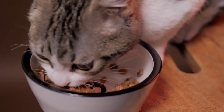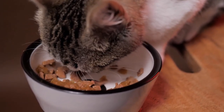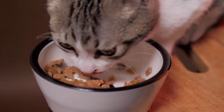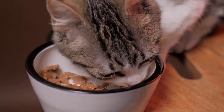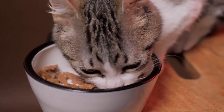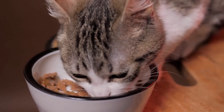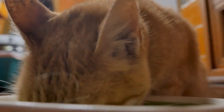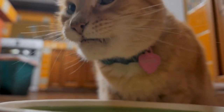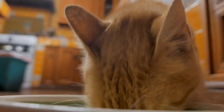First things first, let's start with fresh food and fresh water. One of the best ways you can show kindness to a cat is by making sure that two of their most essential needs are being met. Always make sure that your pet has fresh, clean water, and make it a priority to feed your cat wet food designed for your pet's nutritional needs. Keeping your cat healthy — when it comes to love and kindness, it doesn't get much more important than ensuring top quality health through both food and drink.